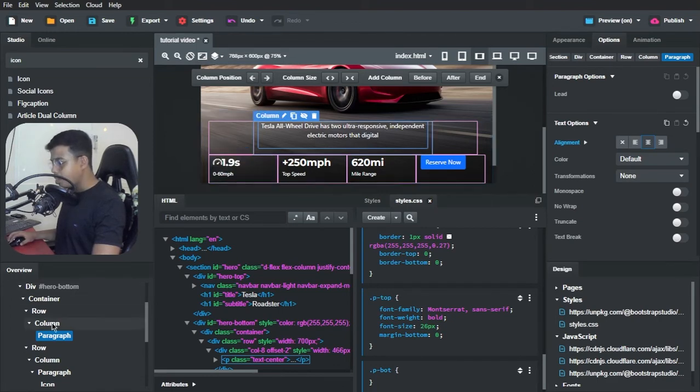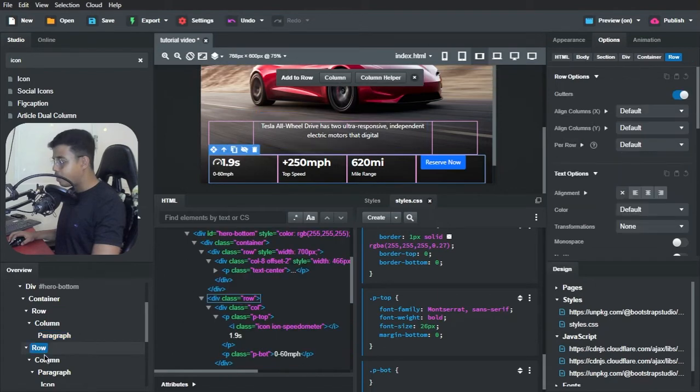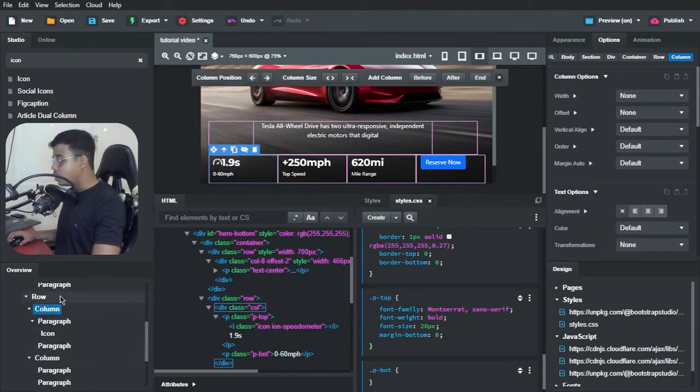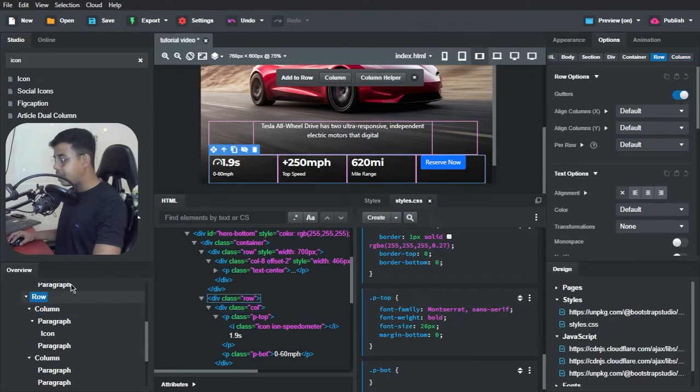Amazing. Now we do have our row in which we do have our columns. So as you can see, all columns in which we do have our content aligned in the left side. Now what we need is that we need the content to be aligned in center. So for doing that, let's try to select our row and set the alignment to center, and boom guys, as you can see, it's properly aligned in center.